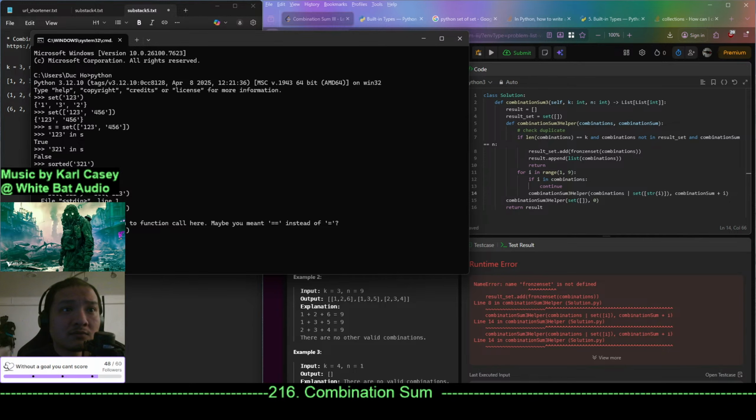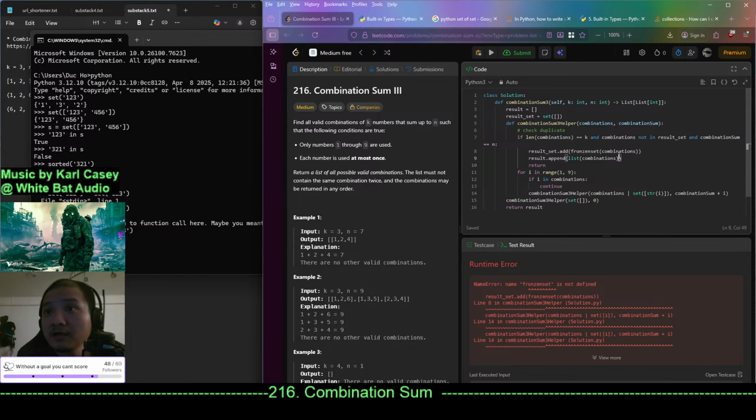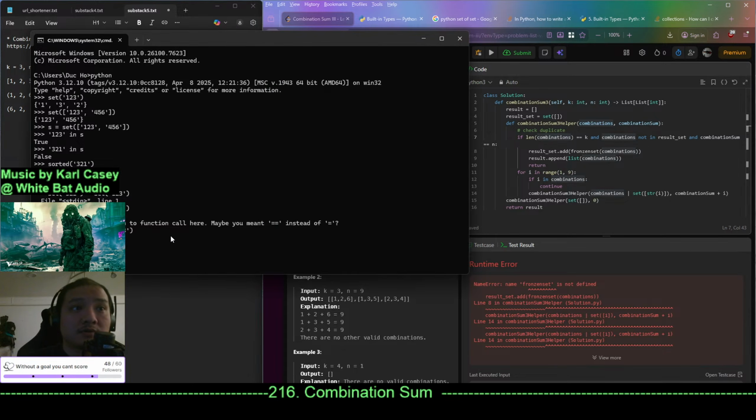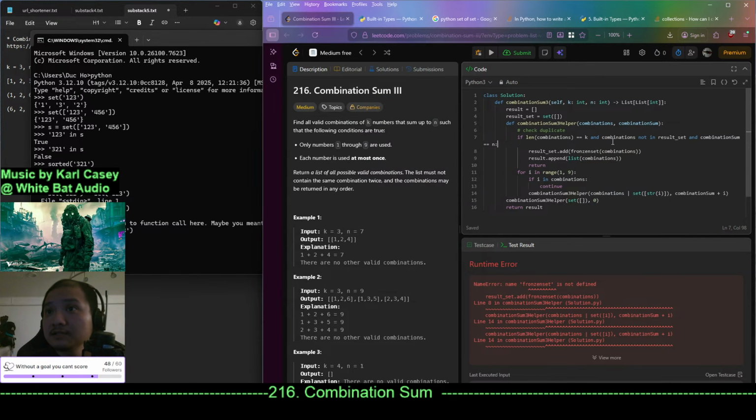Oh, yes. So now we basically want to be able to say 3, 2, 1 in set of 1, 2, 3, right? False, because we have to basically sort them, right?